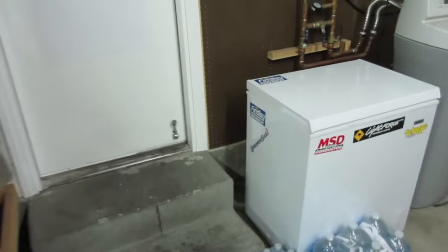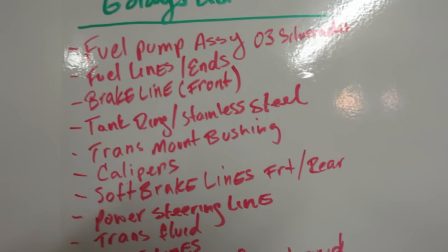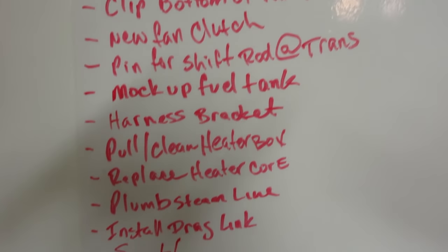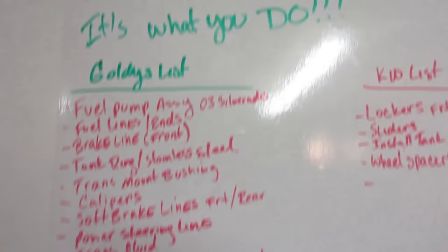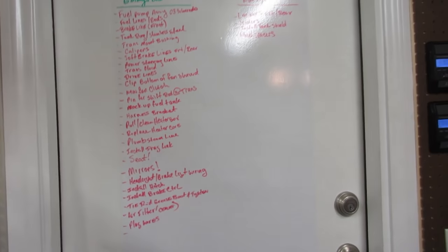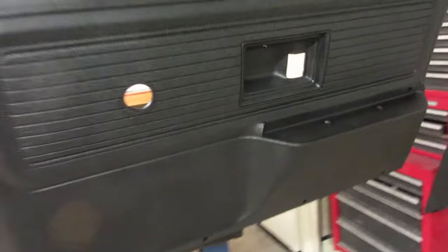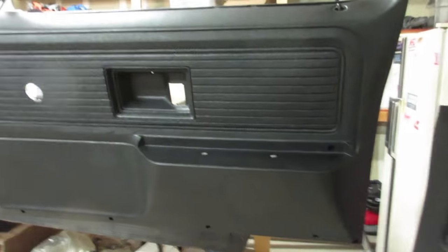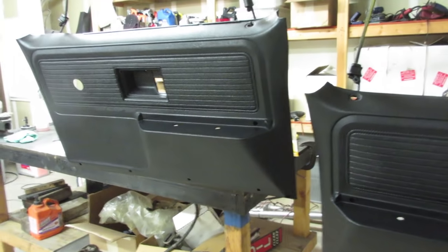I got my to-do list over here that I started - I had it on paper and then I still had to add more. I've got so much stuff, it's like freaking crazy. I wanted to put it on my door - I found this stuff the previous owner of the house left, and it's awesome. When I walk up I can go, alright, what do I need to do, and then just start scratching stuff off. It's probably still a couple months away. The reason why it's slowing down a little bit is honestly just money - I don't really have much of a budget for these trucks, so I just spend a little here and there. I try to keep it simple and as cheap as I can. I mean, I obviously try to do it right, but I just want to keep it in as much budget as I can.